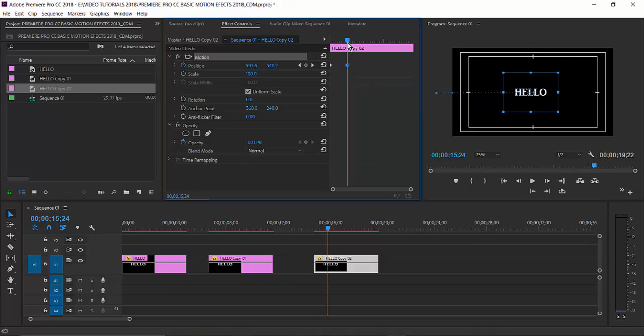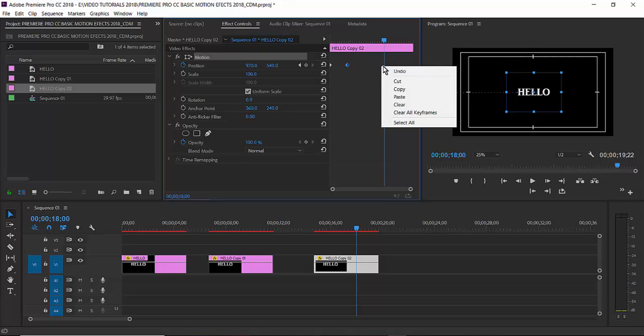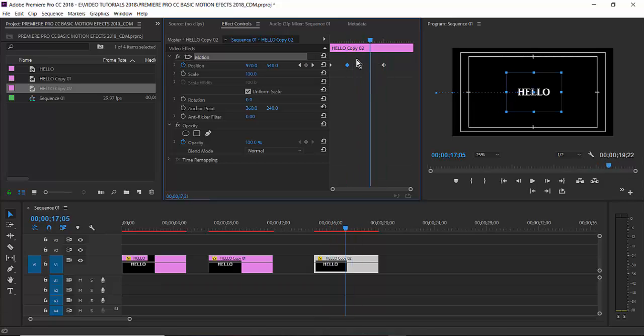I'm going to move the playhead forward 2 seconds from this point. So this point is 15:24, so I'm going to go forward to 17:24, and maybe even a little past that. Let's go to like 18 seconds. Okay, and there I can just paste, so I can press Control V or Command V, or I can also right click and paste the keyframe. So it's copied this keyframe, the blue one, and pasted it where my playhead is. So between these two keyframes nothing happens because they represent the same value.